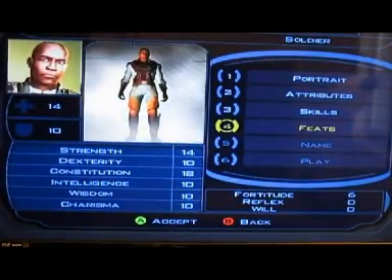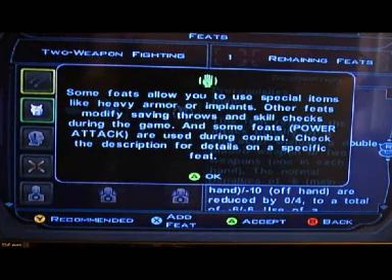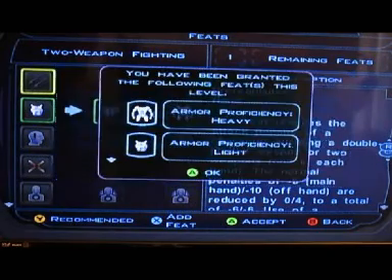Now feats. Some feats allow you to use special items like heavy armor and implants. Other feats modify saving throws and skill checks during the game. And some feats, power attack, are used during combat. Check the description for details on a specific feat.